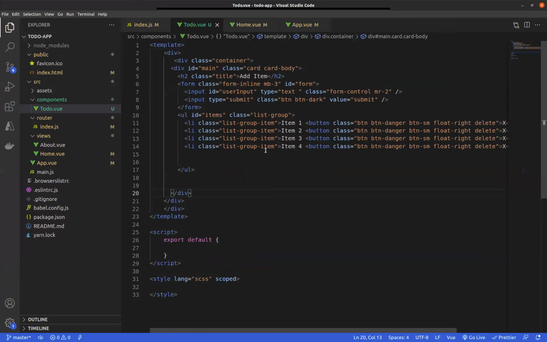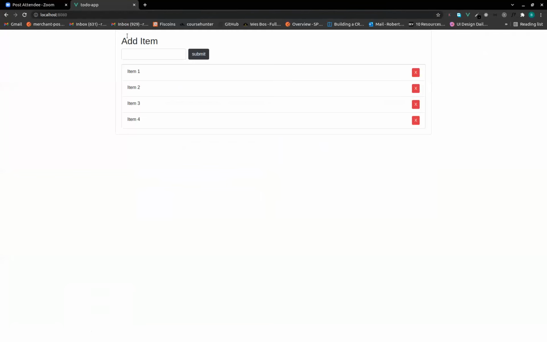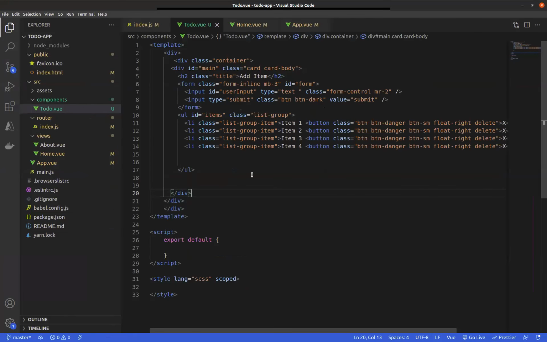I think we can add some. Let me see. Look at how it is. We can add some padding or margin on top here to bring it down, right? Yes. Let's do that. Oh, it has, let me see. Does it have a navbar?